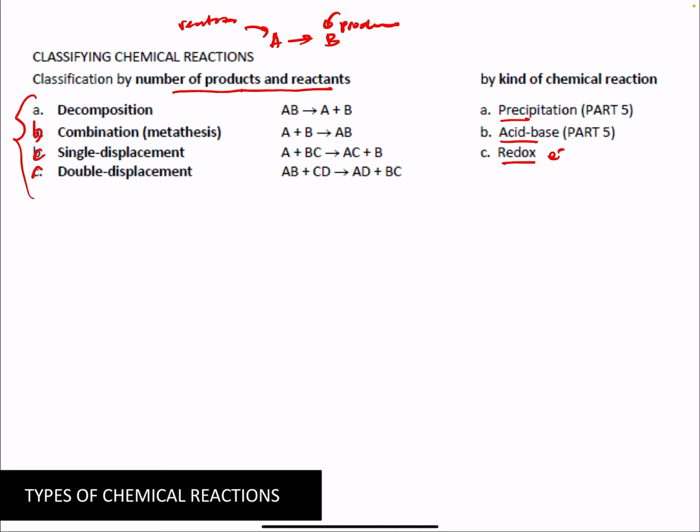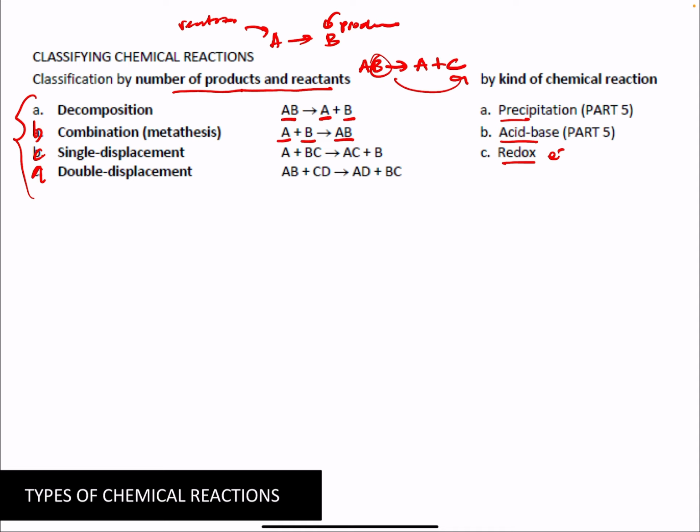All right, so decomposition, you start with one thing and you make two things. All right, this goes all the way back to part 1 where we talked about the conservation of mass and Dalton's atomic theory, right? You can't just change B into C, right? The parts we have available stay consistent. Combination means I take things, could be two things, could be three things, and I combine them into one thing.